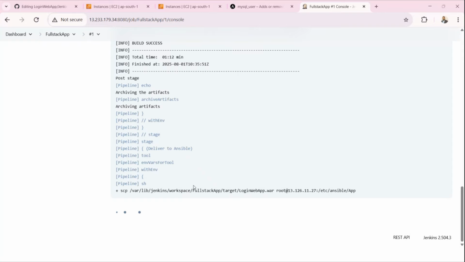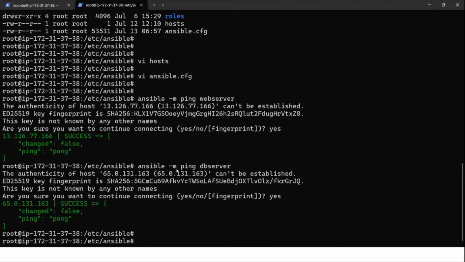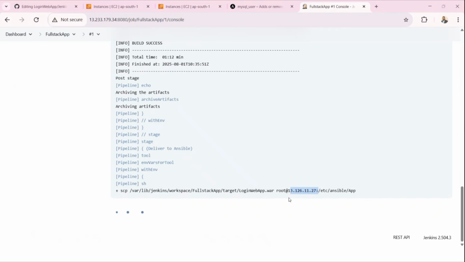Okay, I got it. It's going to fail over here because the IP address is wrong. The Ansible IP address is different, right? So if I go here and check, see, it is 13.127.154.51. But here, the IP address is wrong, right? See, it is 13.126.